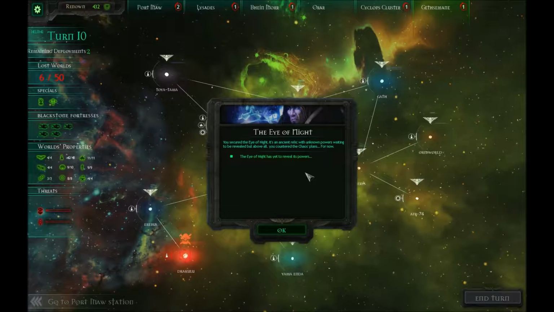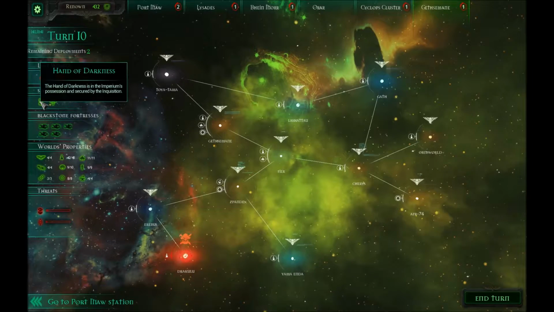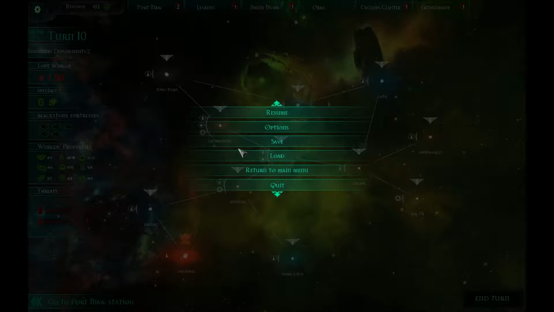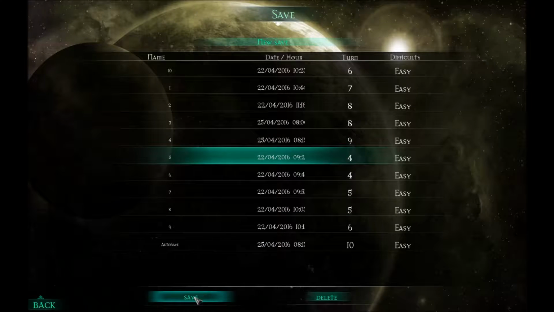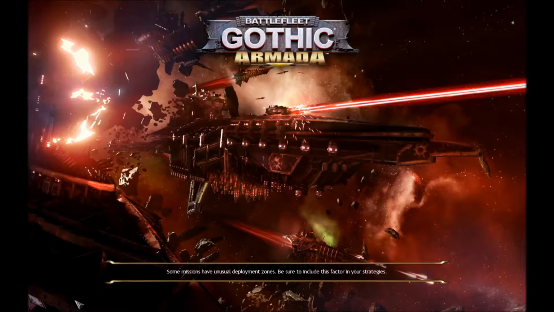The Eye of Night has yet to reveal its powers. Well, that's not ominous at all. So we've got the Hand of Darkness and the Eye of Night. Who thought hanging onto these things was a good idea? Oh dear. That one. But, yeah. Seems like a terrible idea to me. Over to Portmore.